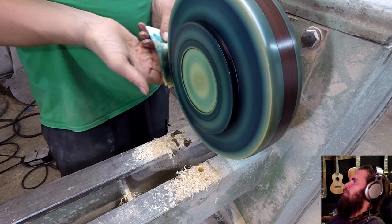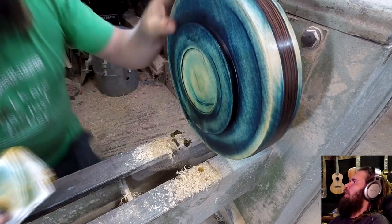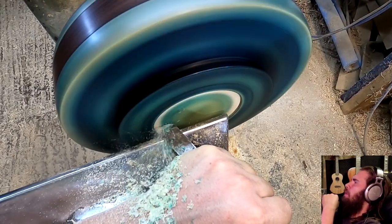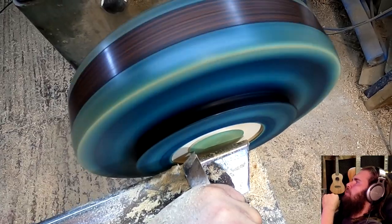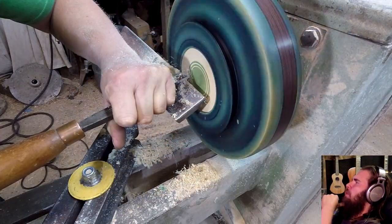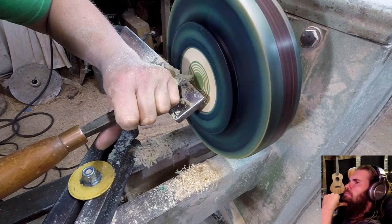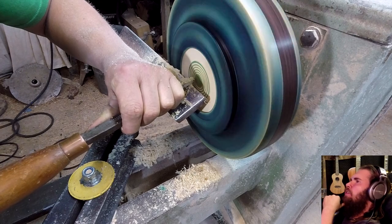Sanded it back off. Howard Feed-N-Wax and Shine Juice to get that sort of distressed look again. And then I didn't like the inside of the mortise. I got a bit of overspill from the blue. So I thought I'd make a feature of it. And put a few little bands of colour in the centre. And that is the back of the piece done, the underside done.